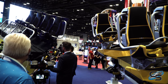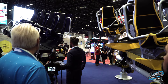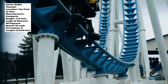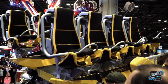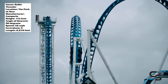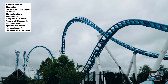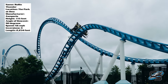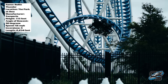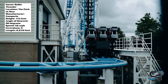When I was at IAAPA, they had some vehicles on display and talked about how in newer-generation vehicles Zamperla is coming out with, they've reduced some weight and are continuing to make improvements. So I imagine if another variation of the Thunderbolt model pops up, the trains would be even better. But as you'll notice throughout the general layout when you ride it, Rolling Thunder is very shaky — it almost feels janky. I think that goes back to the whole vehicle just kind of shaking throughout the ride, and I don't believe it's a track issue.